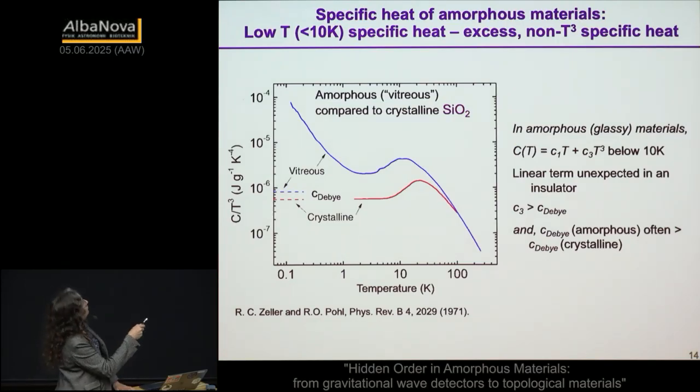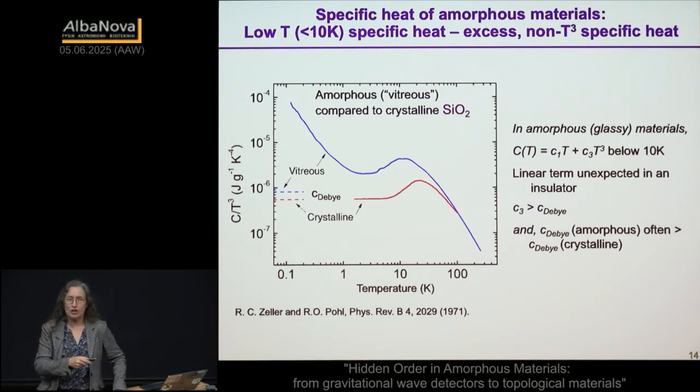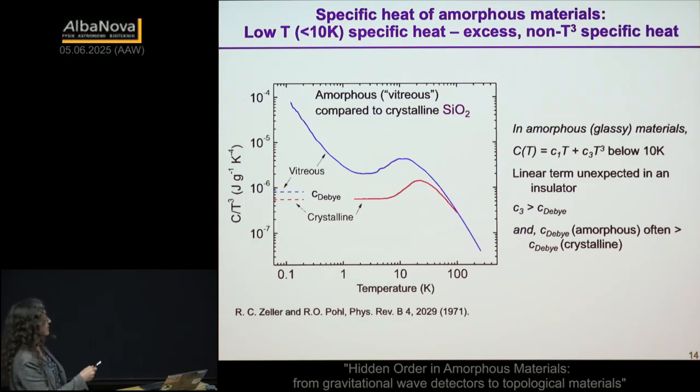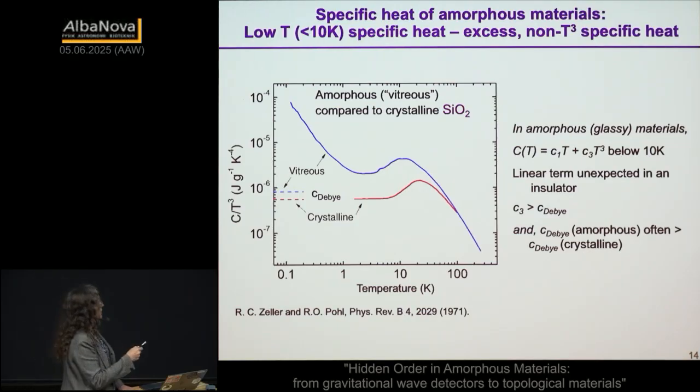Then you do the same thing with what's here called vitreous, which is liquid quenched, and you find several things. One is this so-called boson peak, which moves a bit, not very much. People talk about them in totally different languages. This is not a talk on the boson peak, but I'd be happy if somebody wants to ask about it. It's hard not to see those as the same thing. So at any rate, people have a lot of opinions on that.